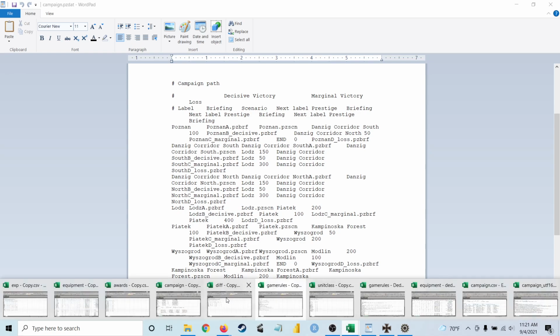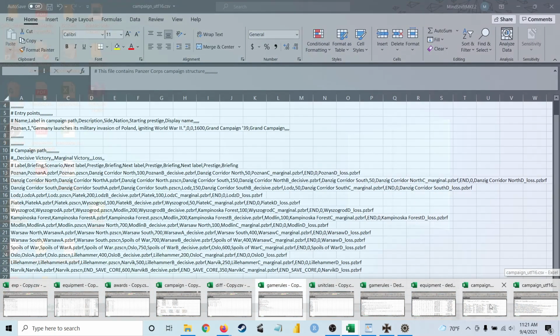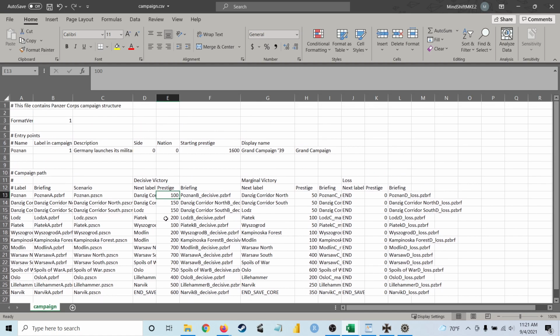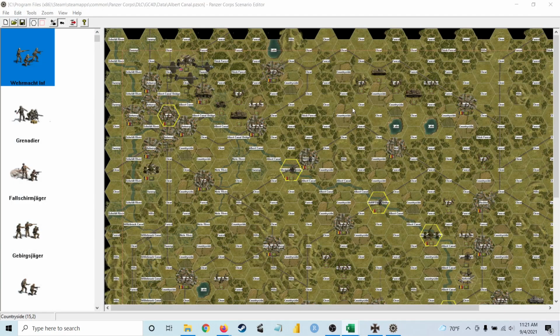Not the game rules. Where did the game rules go? I have so many Excel files open. I can close this, I don't need that anymore. I'm going to have to get going here.